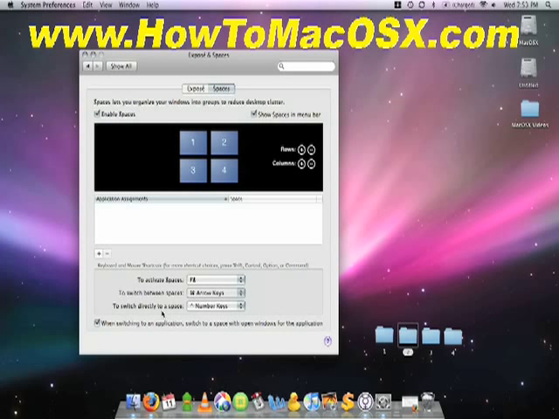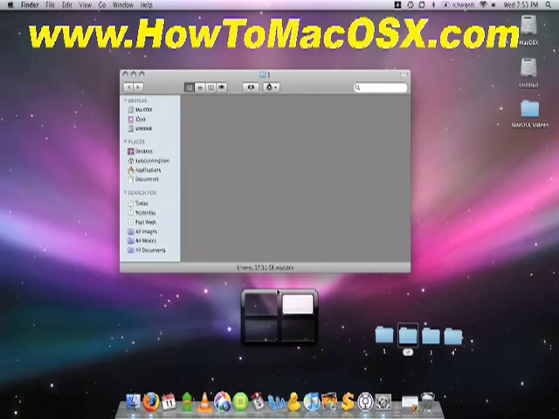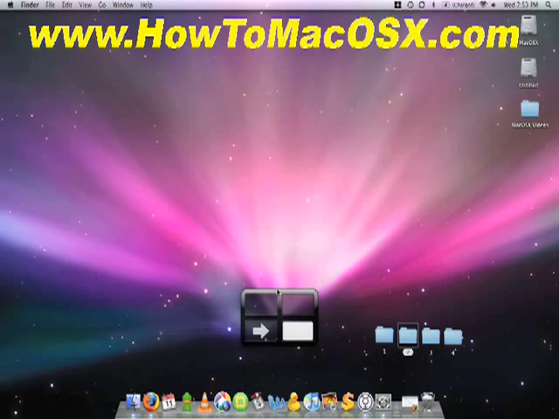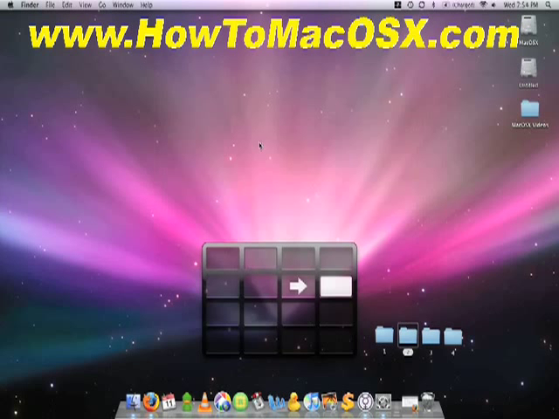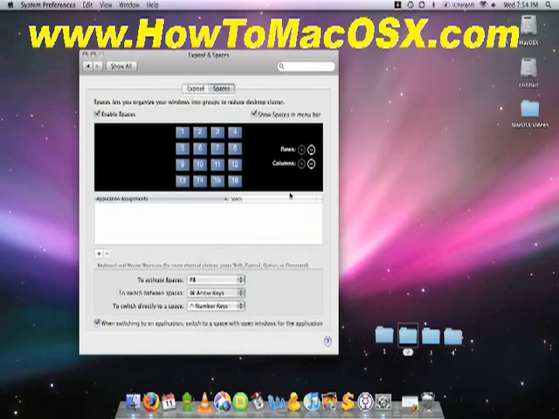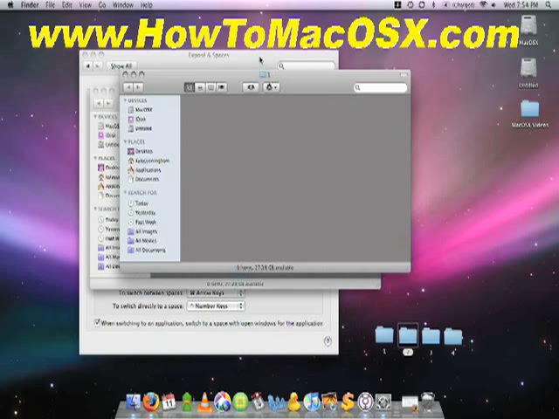That's how it works. To switch directly to a space, you can change the setting, by the way, for each one of these. I have it set for Control. So Control plus a number key, so I press Control 2. It goes to space number 2, Control 3, 4, 1. Pretty straightforward. That's how Spaces works. And of course, if you add more rows, you can go more places. So if I had 16, if I hit Command over, it has 16 individual spaces that you can have different applications in, etc.